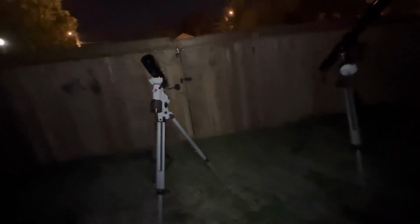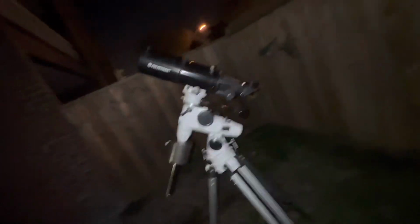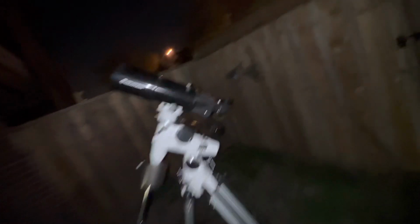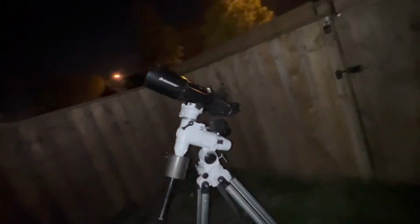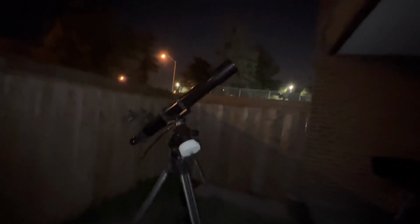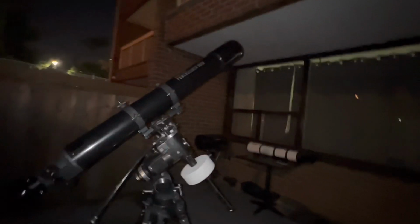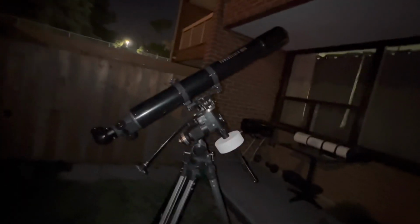Okay guys, here we go. So I got the 80 millimeter F5 refractor. It's been cooling for close to an hour, which is fine for an 80 millimeter refractor. It's on a CG4, so it's way more than enough for this guy. And here is an 80 millimeter, I believe this is F10, on again an EQ4, so same class, and more than enough.